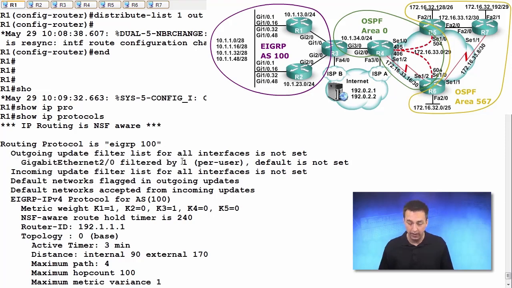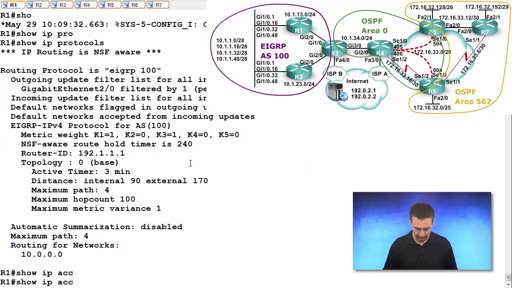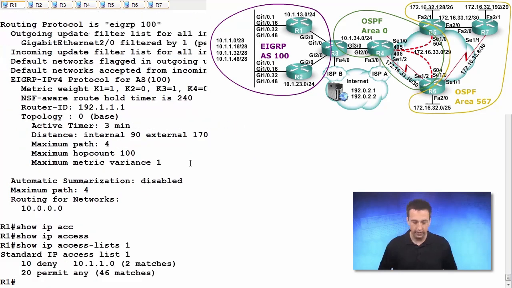And it's filtered by access control list 1. So if you want to look at access control list 1, show IP access list 1. There you go. And you can see the two matches. We are not advertising that 10.1.1.0 route, but we're advertising everything else.